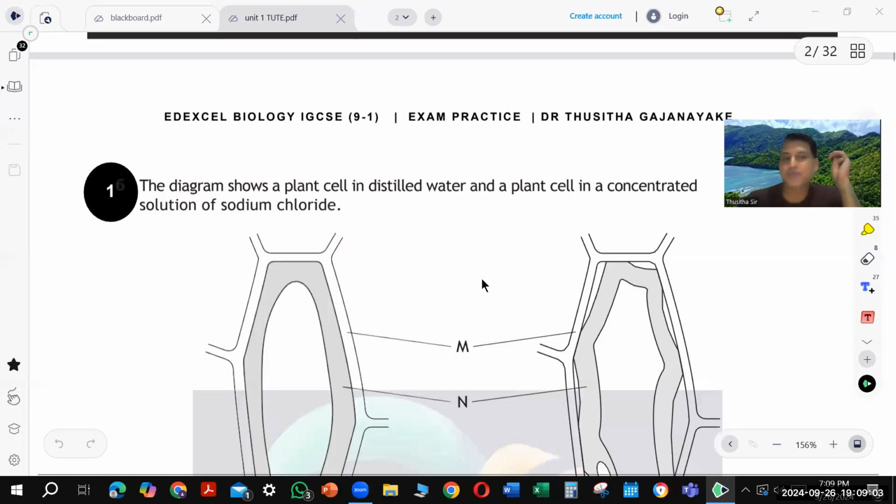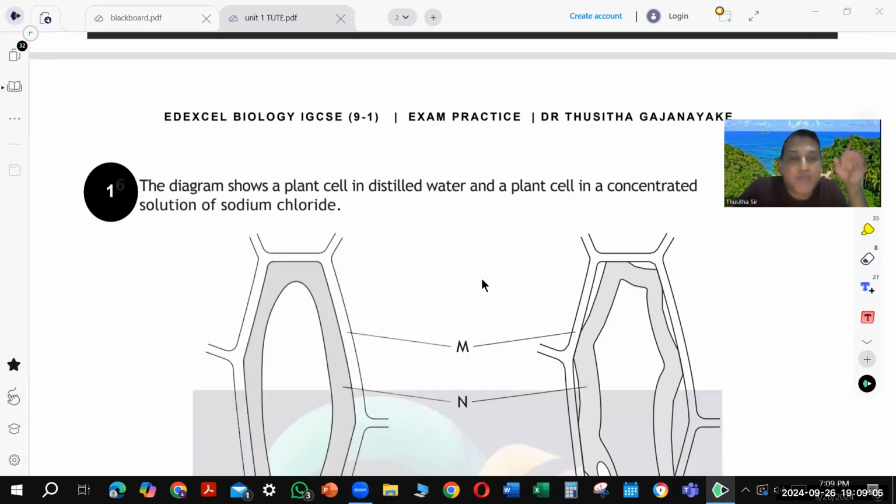These are questions from recent past papers. Some questions are quite advanced and some are quite easy. If a question is very easy, we will not focus much on it, but we will try to answer the difficult questions. So how does it work? Maybe you have forgotten some of the information in unit 1.